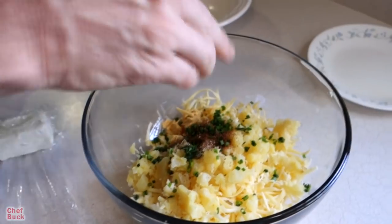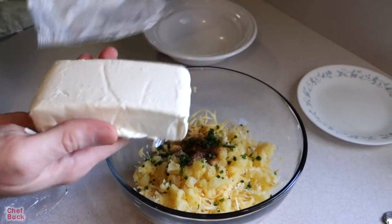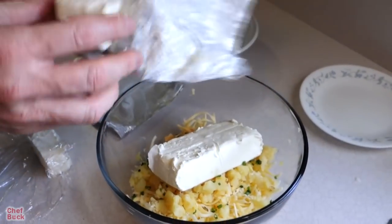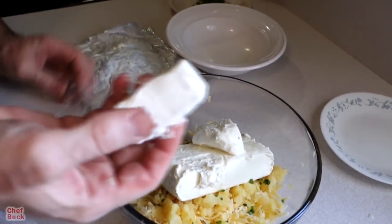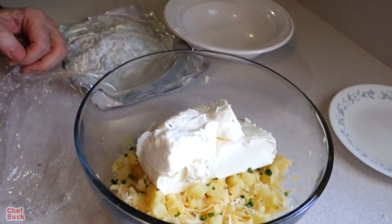If you're making these cheese balls ahead of time, that will really add more flavor. Now we're going to add some cream cheese — I've got a brick of regular cream cheese right here, and then also some Neufchâtel. This isn't exactly cream cheese, it looks like cream cheese, but it's supposed to have less fat.